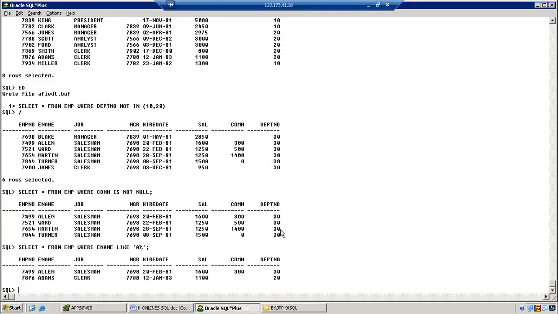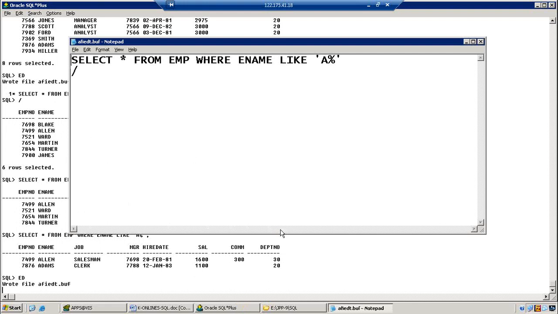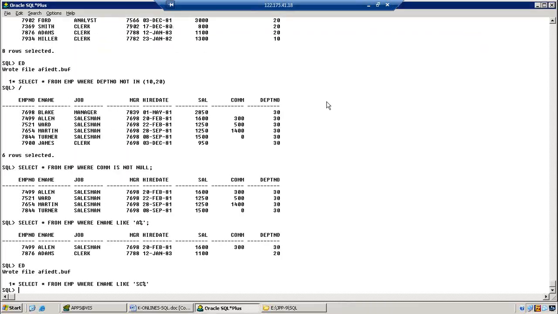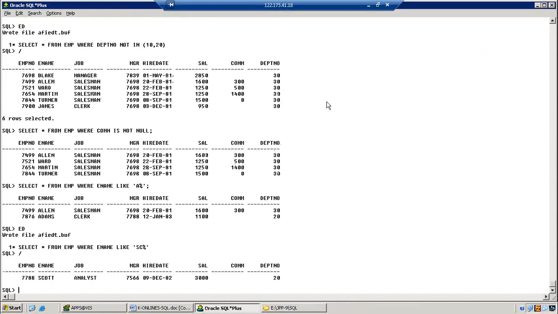Suppose I want to retrieve the employees who are starting with S and C, whose first characters are S and C. How can we write it? S and C means SC. The first characters are SC. You can write SC and percent sign. Automatically the system is going to return those having SC.